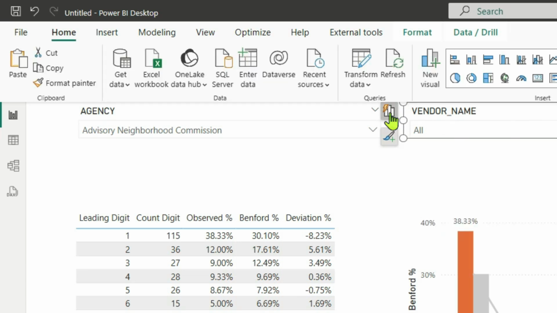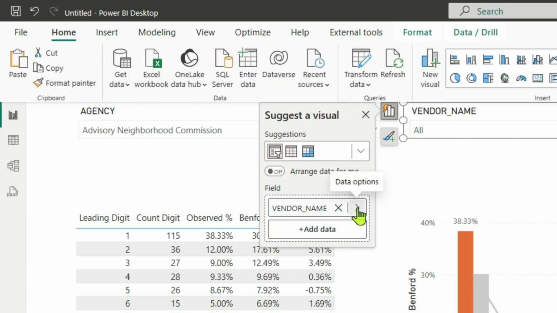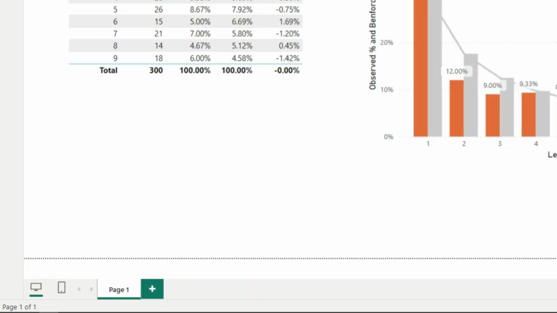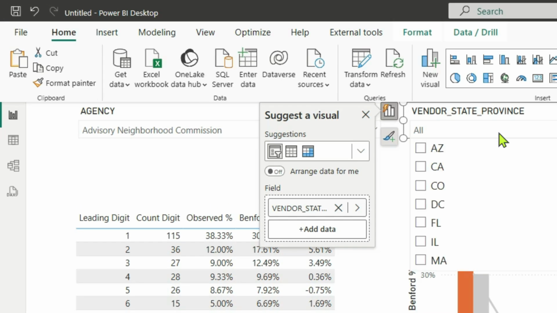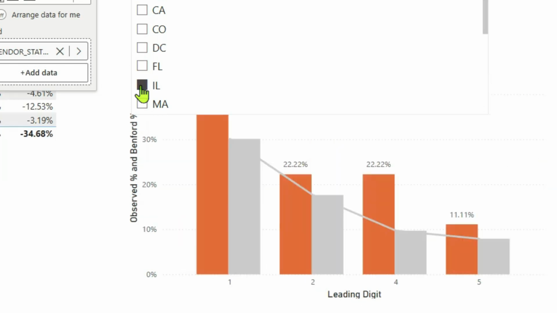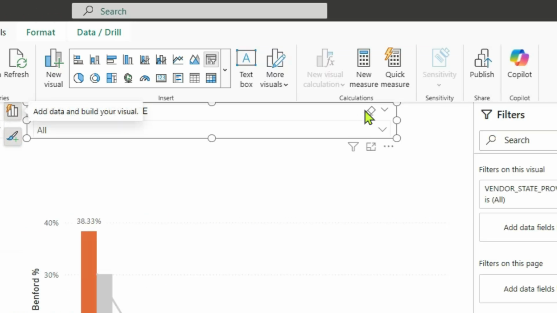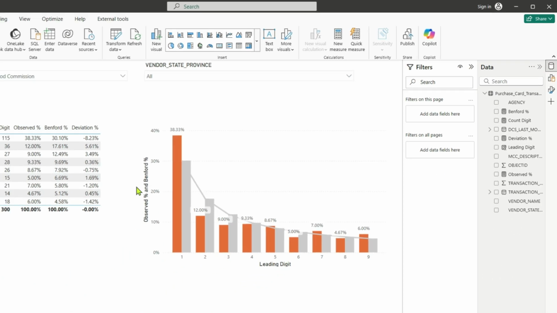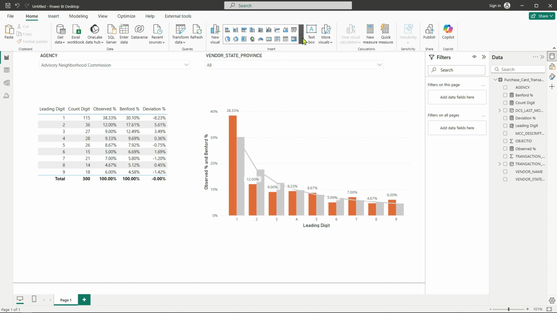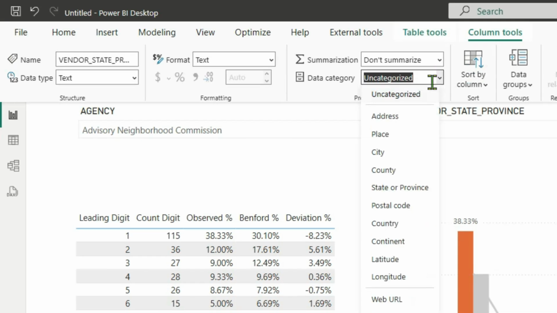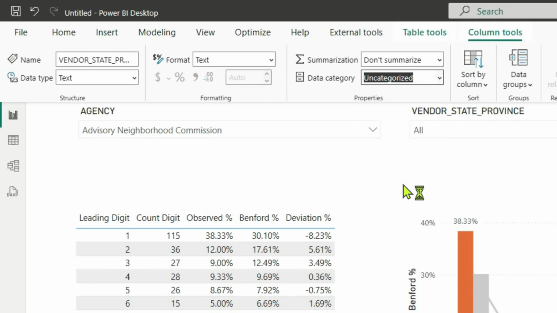Of course, most of the vendors or agencies might not have used all the digits 1 through 9 when they paid vendors, so some of them don't show all the digits. For some they show 1 through 9. Now that we have the visual working for both slicers, I think we have achieved a new way of looking at Benford when we have multiple slicers working on the visual. Still we can see the Benford values. That should be a good achievement for us.